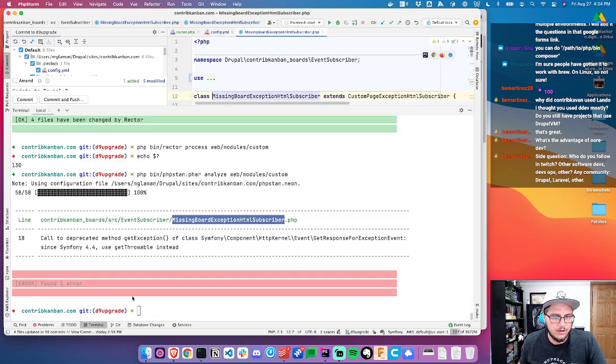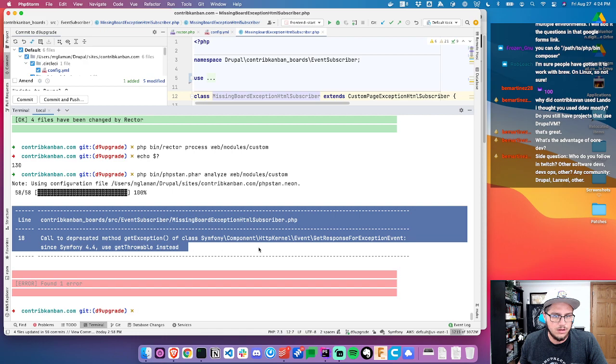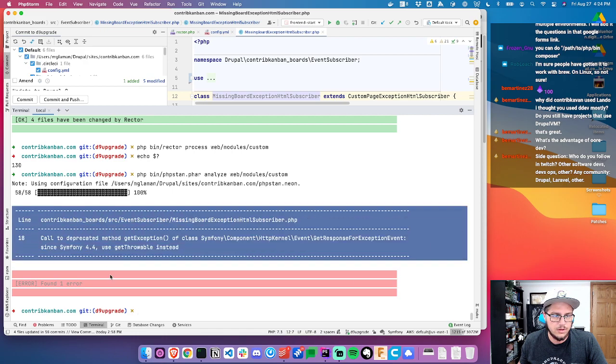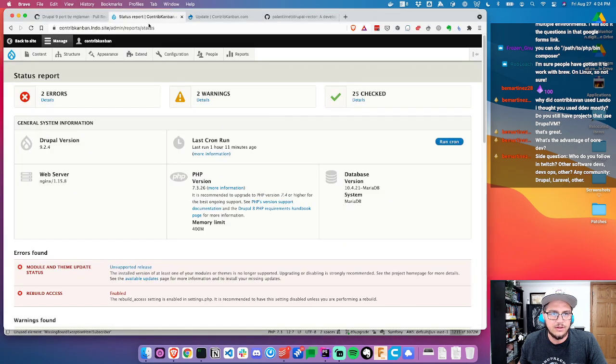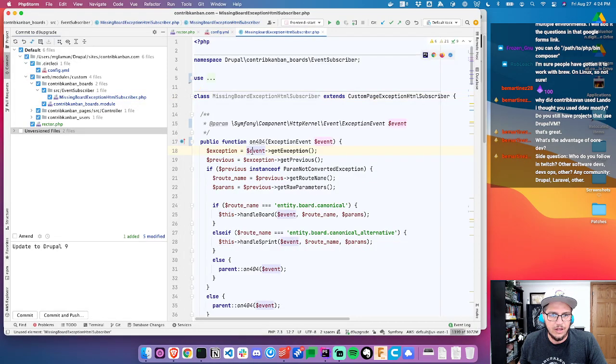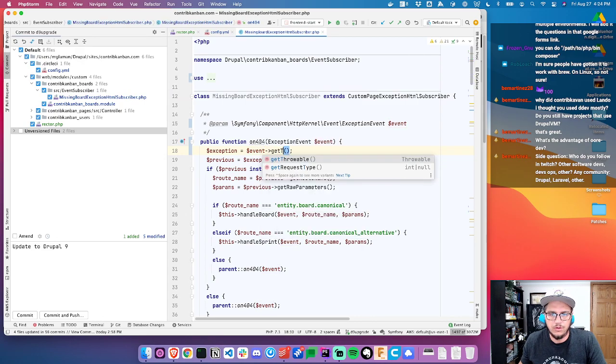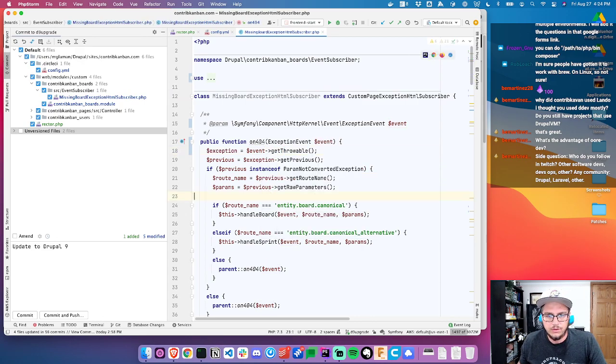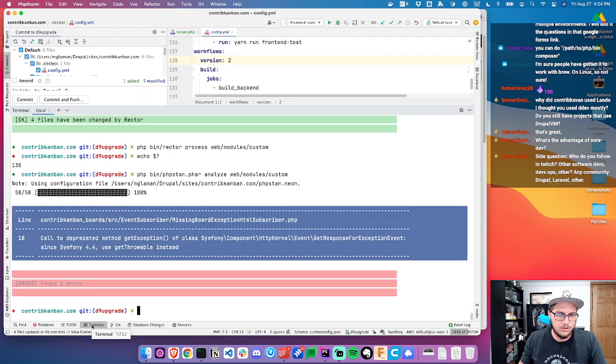Let's make a note. Note of that somewhere. Not sure where. Throwable. So fix that up. Let's run it again.